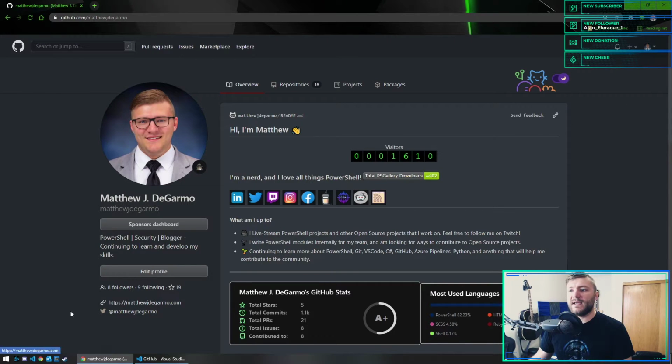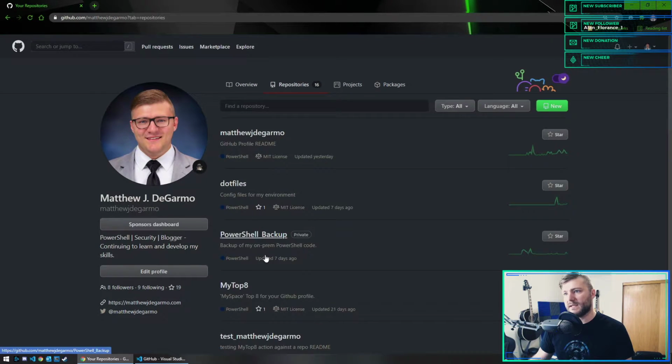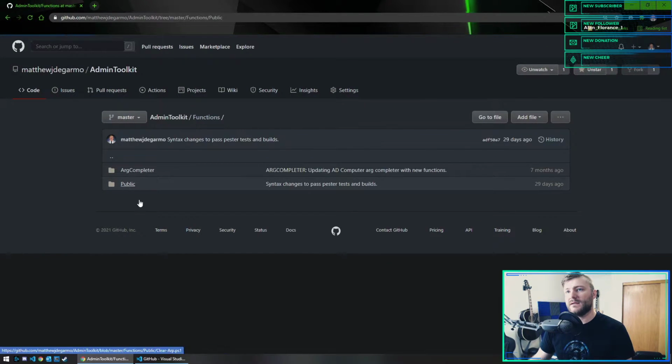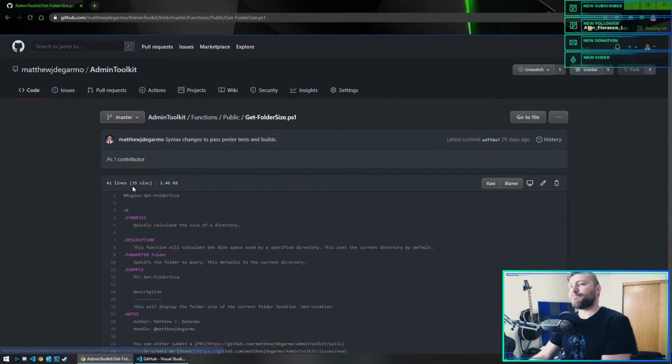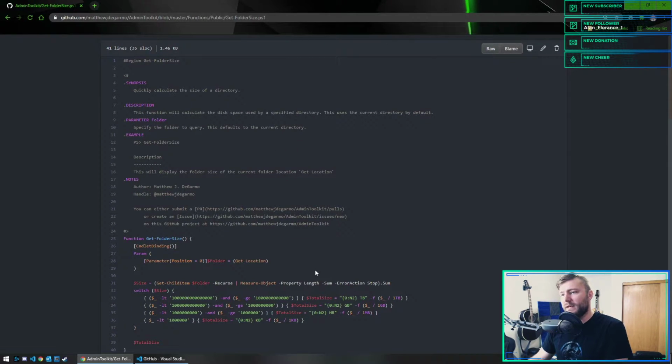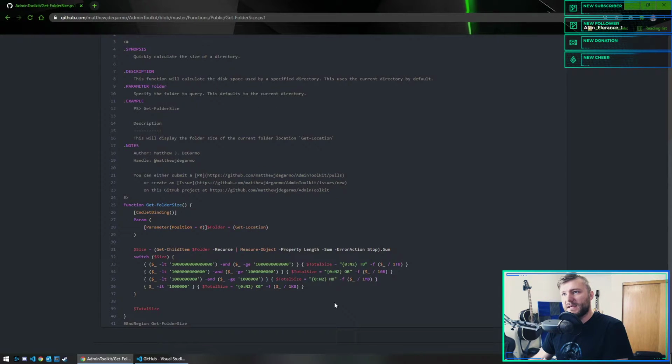So to start, I wanted to look at AdminToolkit. I've got a function, Get-FolderSize, and I was using it this week, and it works great. But it took a long time to run when I ran this against a remote machine. So what I would like to do is get the folder size of maybe a C:\Windows\Temp folder on some other computer. So add a computer name parameter and figure out how to let all of that run over there, figure out the size, and then just shoot the size back to me.